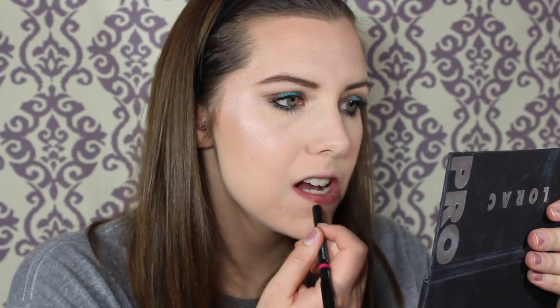Just line your lips with any nude lip liner that you can find — this is just what I had on hand. I filled in my lips completely with this lip liner. Then I'm going to add the Laura Mercier Lip Glace in Bare Naked. I think that's how you say it — I love this gloss; it's probably the first gloss I've tried and loved. It's not sticky, and I love it.